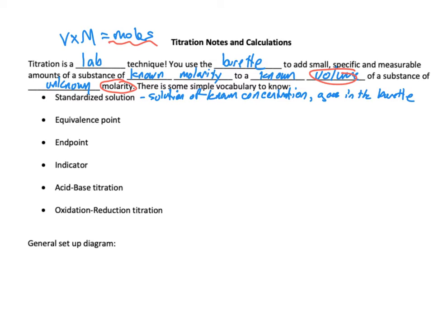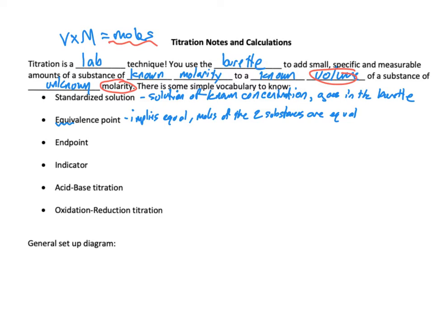So the entire point of titration is to get to what we call the equivalence point. And the first part of the word, equivalence, implies equal. So then the thought is, well, what is equal? And what it means is that the moles of the two substances are equal. And you can't necessarily see this, but mathematically that is what you want at the equivalence point.